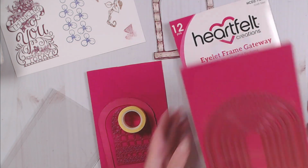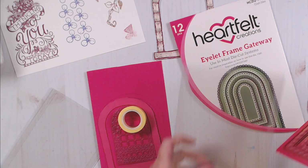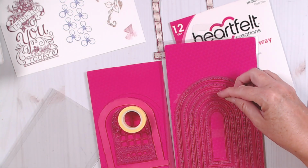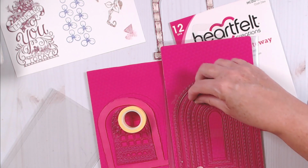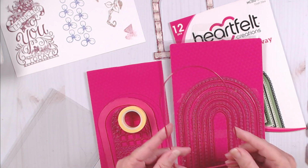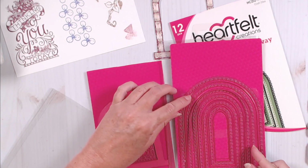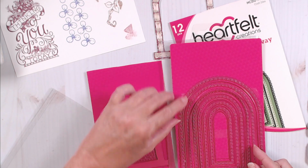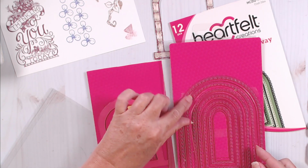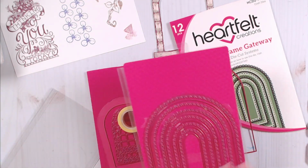All right, so in this set, we're going to use, I believe, is it this one? Got it taped so well I can't get it out. I believe it's this one, yes. Okay, so of the arches, it's actually the fourth piece in. So it's an eyelet, an arch, an eyelet, an arch. So it's that second arch inside. Okay, not the eyelet arch, but the plain arch.